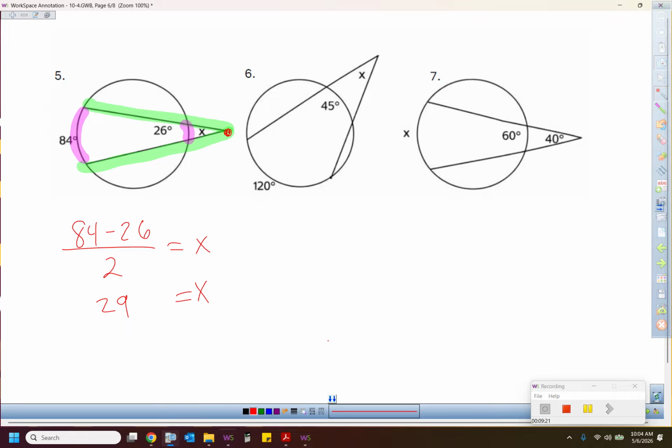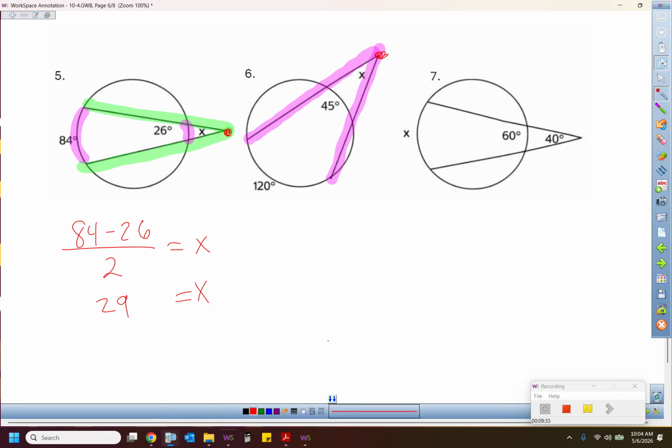Questions? If you talk yourself through it, it really isn't that bad, because you're looking for an angle and you're asking yourself one question. Where is the vertex? Inside, outside, on, or center? Where is this in relation to the circle? Is it inside it, outside it, on it, or the center of the circle?